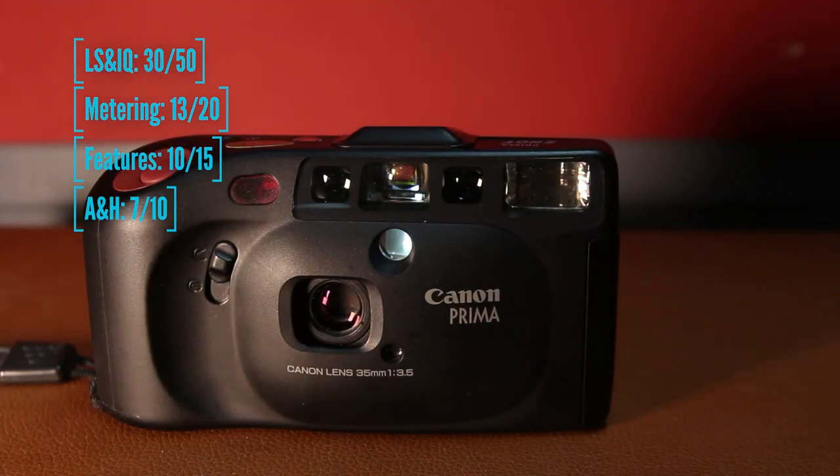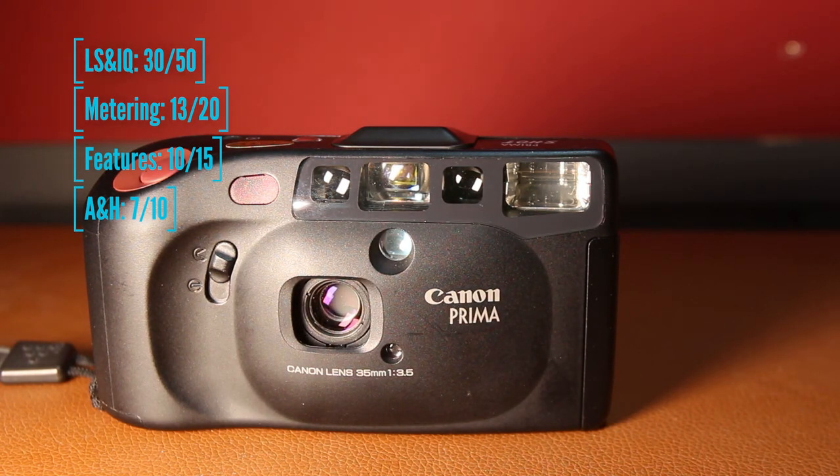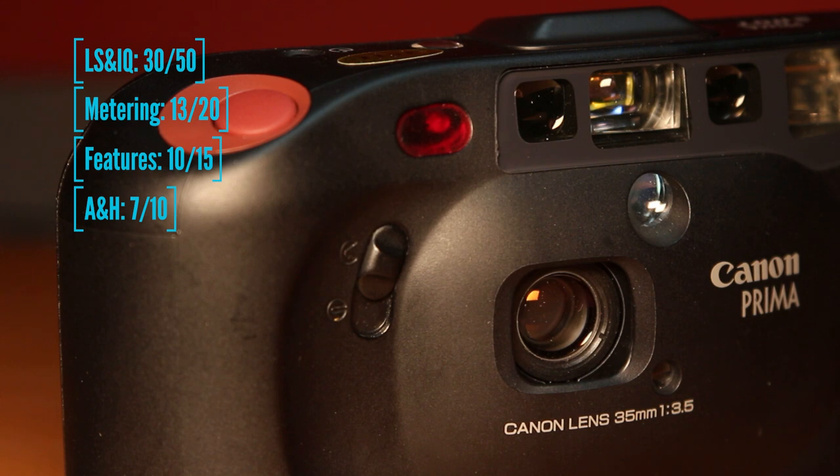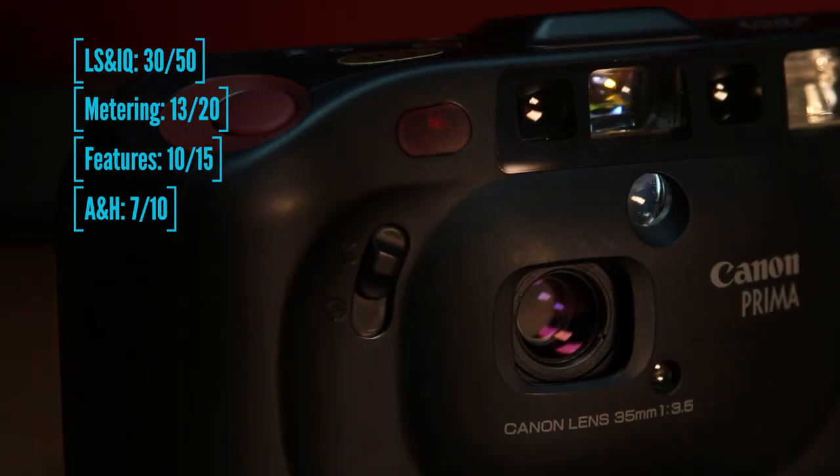Appearance and handling, I gave 7 points. It's a simple camera and felt pretty natural in the hands. The original strap is comfortable and the waist finder very bright. The shutter does need to be firmly pressed though. There were a couple of times where I thought I fired it, and it turned out I just didn't press hard enough. Overall, a sleek and pleasant design that's easy to hold.